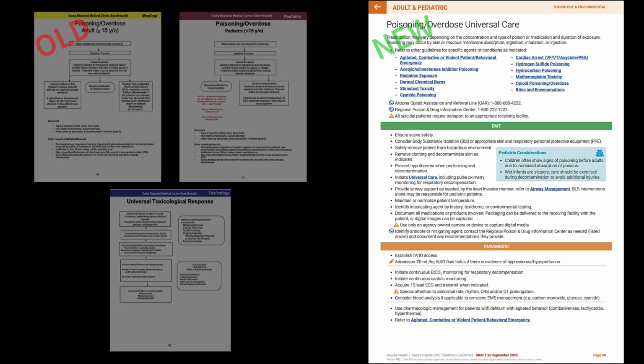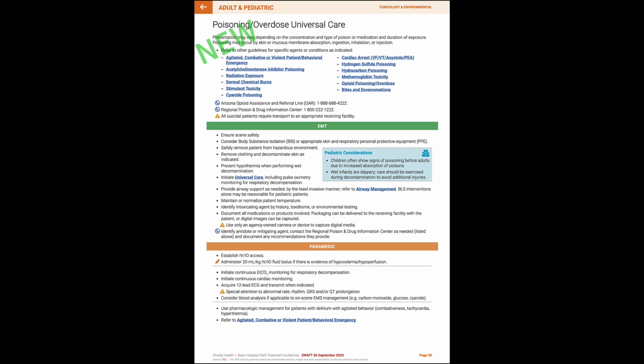To summarize, this new Universal Care Guideline replaces and upgrades 3 separate YRMC pages into one unified format. It preserves the familiar steps, introduces helpful tools and resources, and streamlines the care sequence for both adult and pediatric patients. Once your universal care is underway, you can then pivot to the agent-specific guideline that matches your findings, and we'll continue to those next.